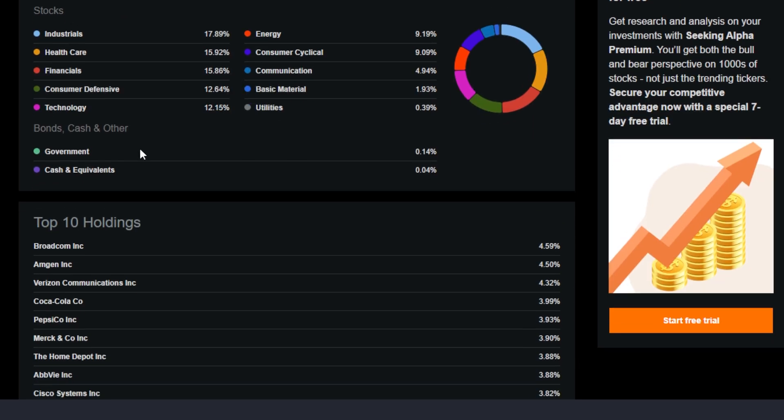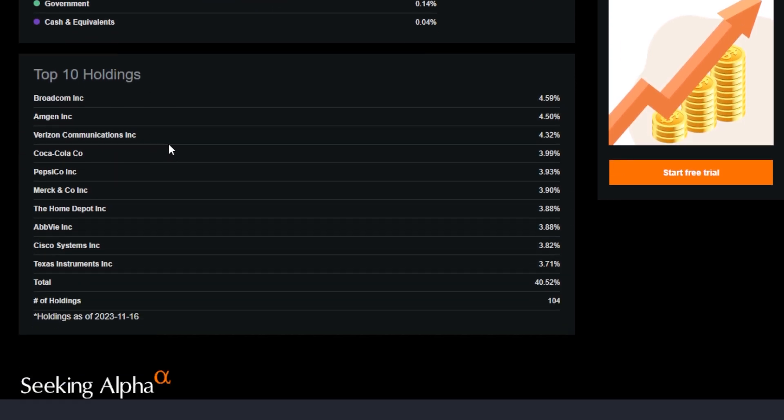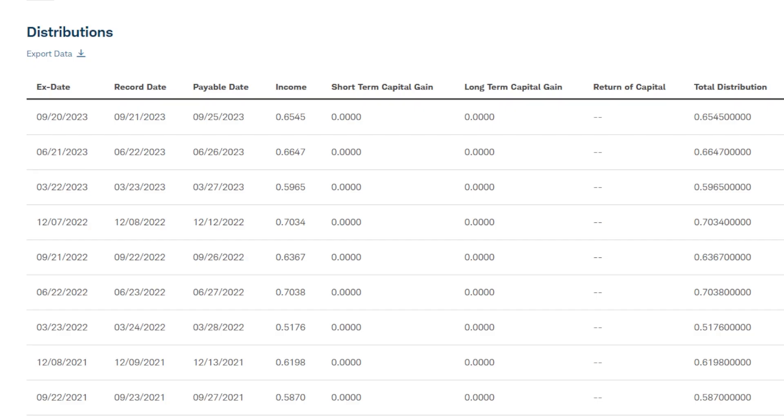With this reconstitution we could see some massive growth if the names shifted in are high performing. Not to mention, even though some names like Broadcom and Amgen have not performed all that well over the last 12 months from a price return standpoint, a lot of these names have increased their dividends substantially in just the last few quarters. That brings me into my last point on why I think this ETF is offering a massive buying opportunity — and why this opportunity might not be here much longer. I could be wrong, I could be right, but either way I'm buying this ETF like crazy.